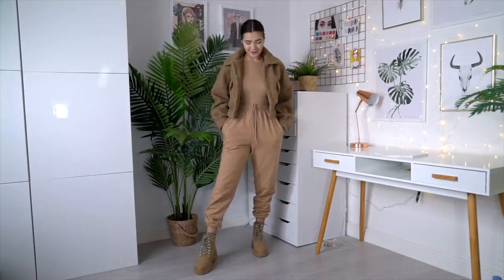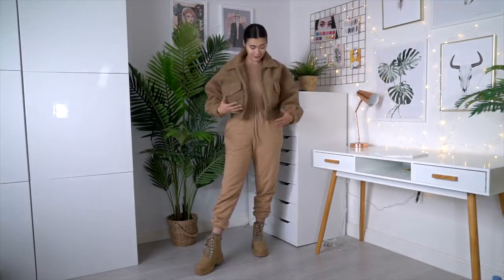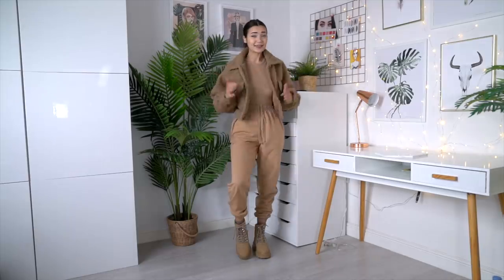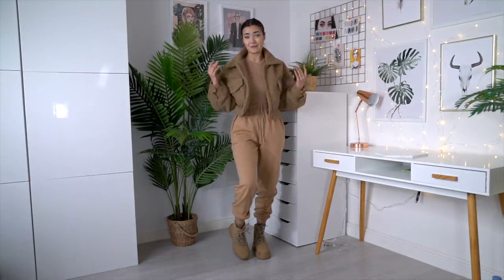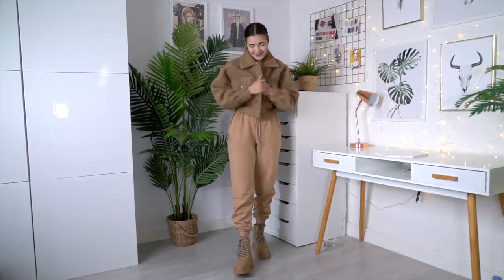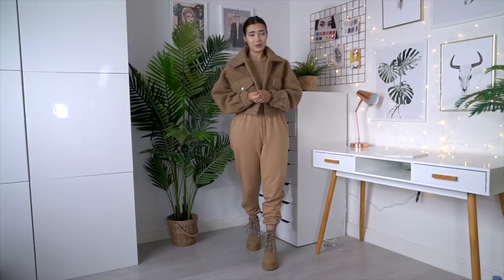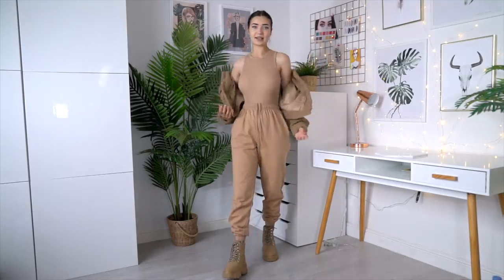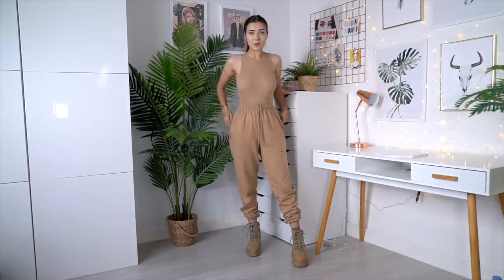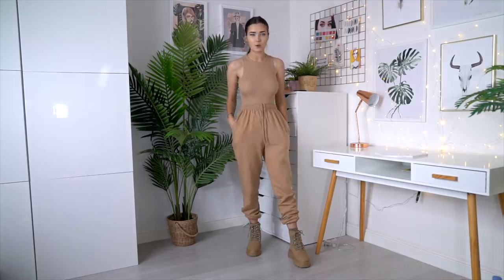This is the next outfit and I'm a big fan. I love how everything so cohesively goes together - the jacket and shoes are pretty much the same color, this is almost the same color too. This is the kind of outfit you'll see me in pretty much every day. I love wearing joggers with a nice fitted top and then a big fluffy coat over the top. I'm obsessed with how comfortable this outfit is - comfort over most things for me. The top even without the coat is so cute; it makes my top half look so slender and then the slightly baggier bottoms just work.